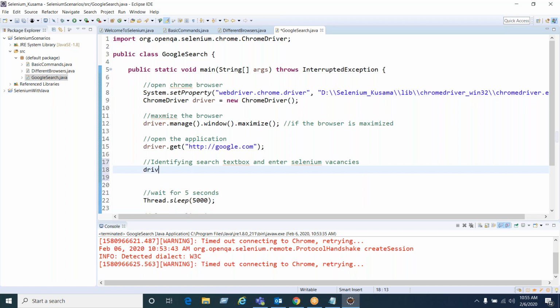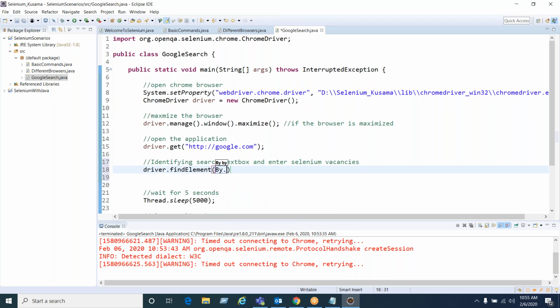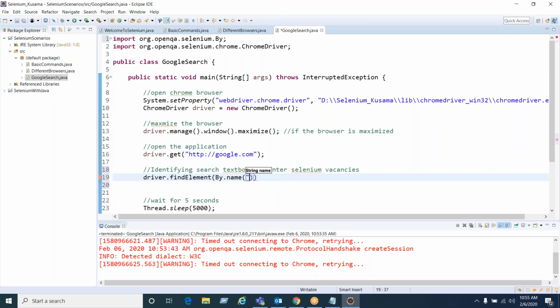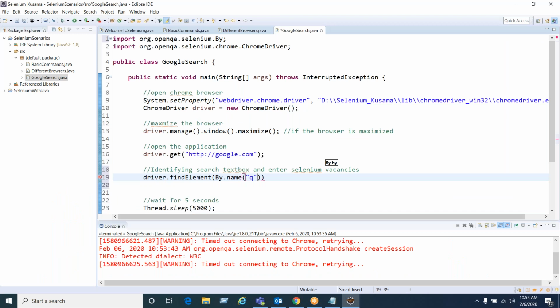So now driver dot findElement by dot name. What is the name value? It's q.